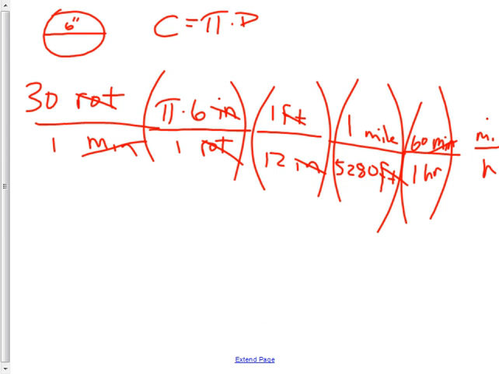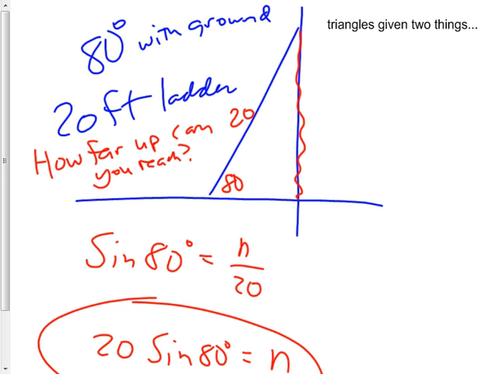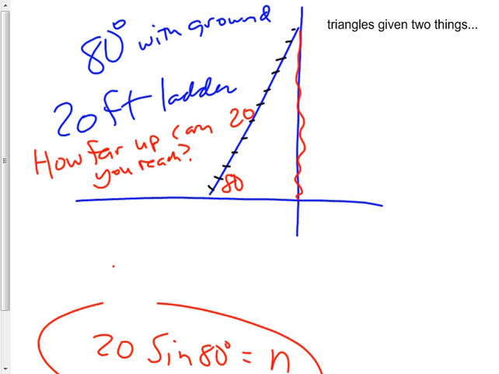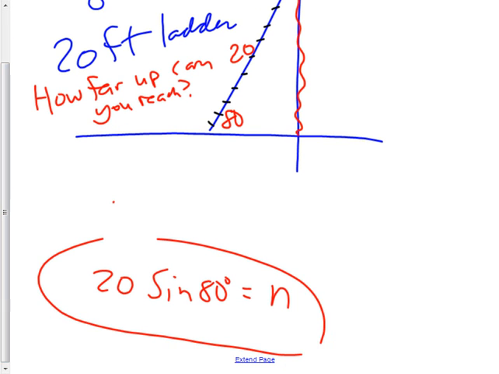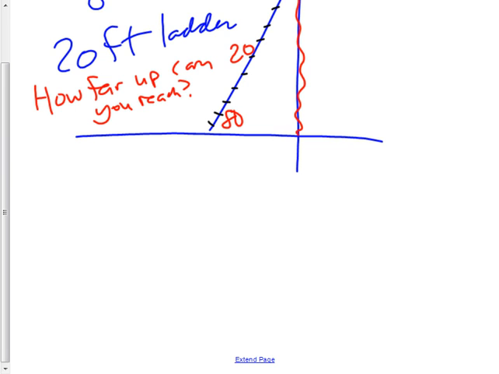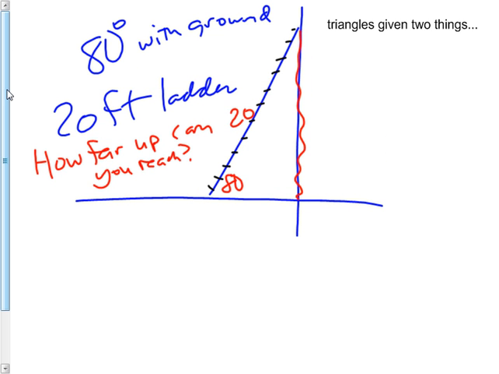So, ladder in the ground. How far up can it reach? All right. So, given this one, if it's 80 degrees with the ground, this is the ladder part right here. And they're trying to get up to a window, let's say it's a firefighter. That's a typical scenario where you have to put a ladder up the side of a house. A 20-foot ladder is not going to reach up 20 feet, is it? Because it loses some of its distance because you have to pull it out from the side of the house a little bit. Okay, so how high up does it reach?